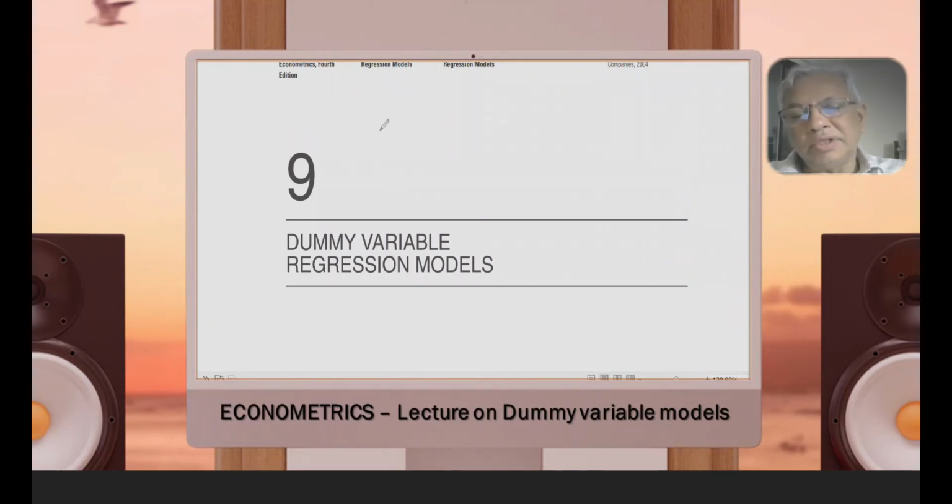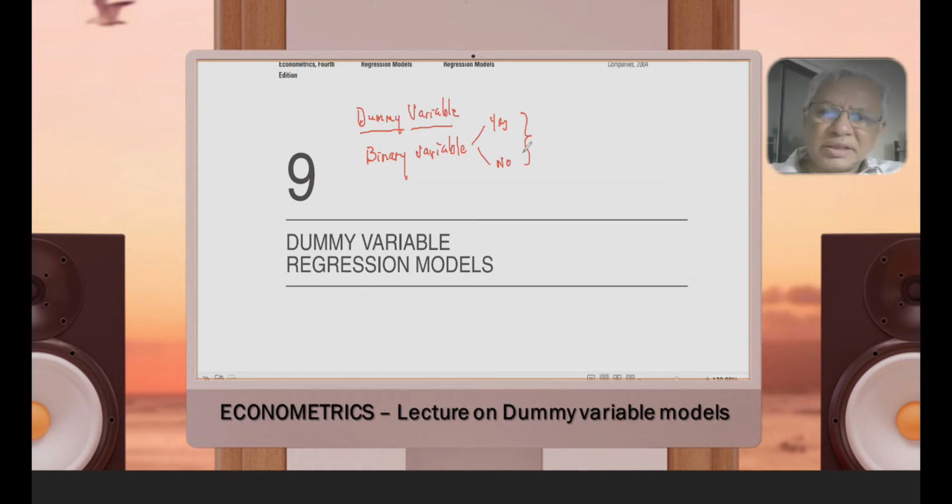So as we said, our objective is a dummy variable. That is our chapter. A lot of the time we also say a dummy variable looks like a binary variable. Binary variables, in terms of our logic, are yes and no variables. Something is there, something is not. Now you might think, what does it mean? The answer is very simple. When we are dealing with data, remember we have data, and data can be of different types.